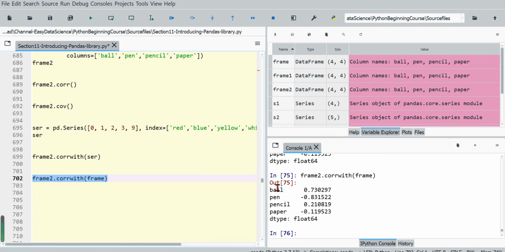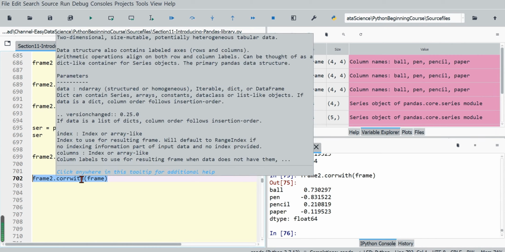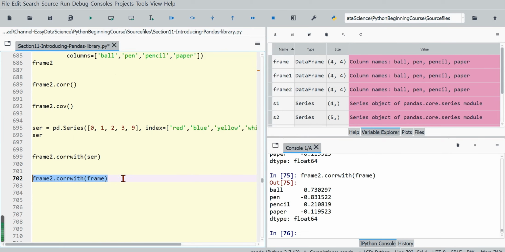So the correlation between the ball column in the first data frame and the ball column of the second data frame is 0.73. And the correlation between the pen column in the first data frame and the pen column in the second data frame is minus 0.83, and so on.